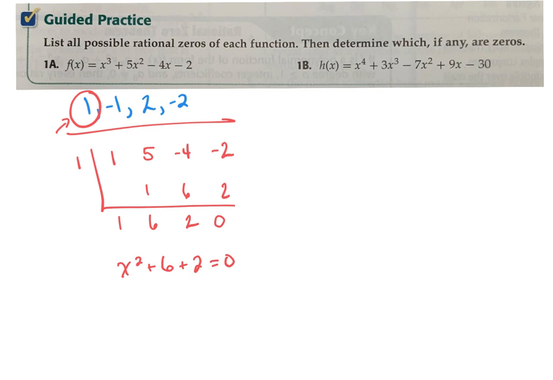Which means, and we'll talk about it in the next section, this chapter we'll talk about the fact that there's only 1 real 0, so that means there's likely 2 imaginary zeros. So if you did quadratic formula, you would get 2 imaginary zeros. They would still add up to 3 zeros altogether, but only 1 real 1.